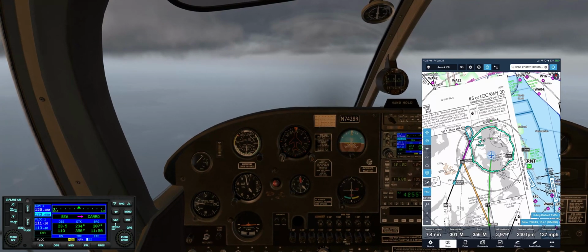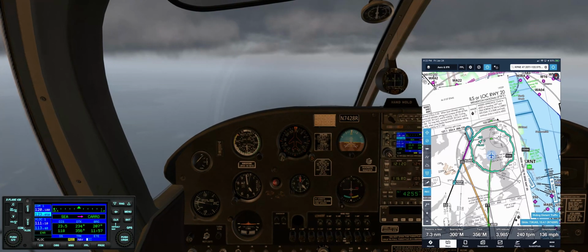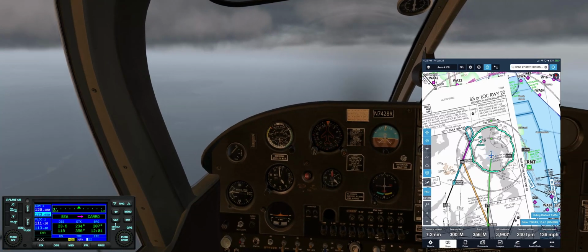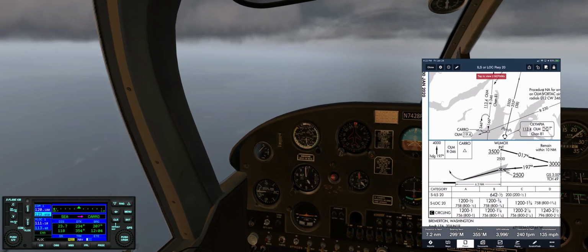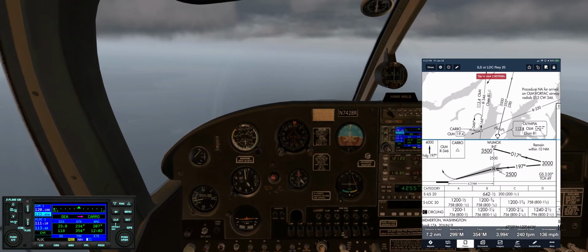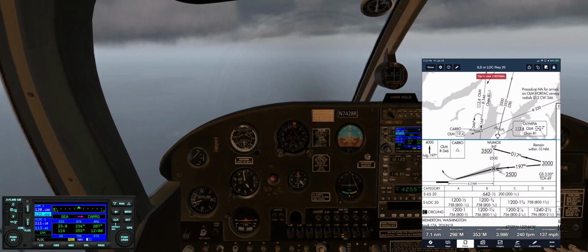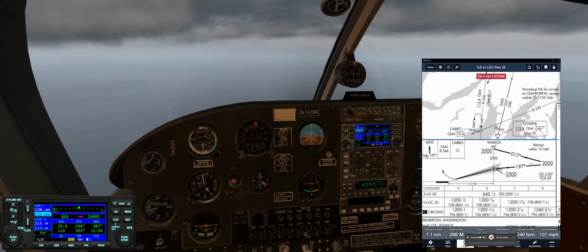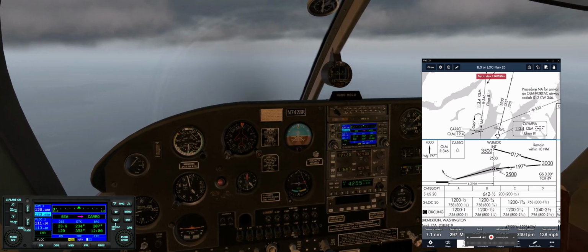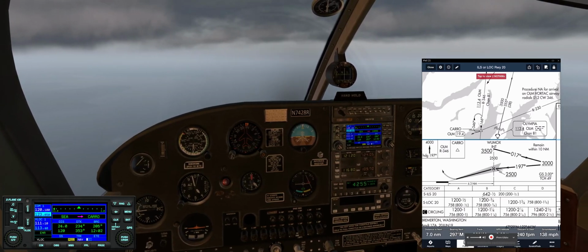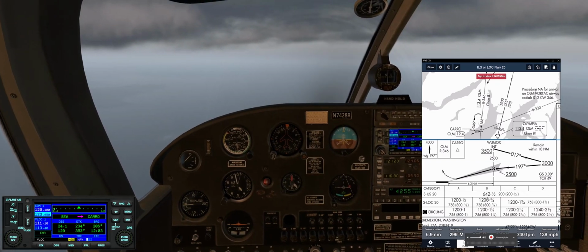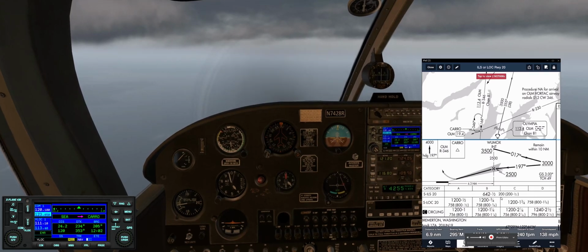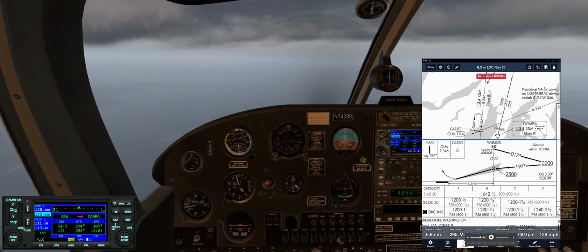Okay, everything's looking good. So again, just to review, I'm going to bring up the plates here. This is what we're going to be flying right here. 197, and we're going to be on glide slope, and then here's the decision altitude of 642 feet. That puts us 200 AGL. We need at least a half-mile visibility. We have more than that.